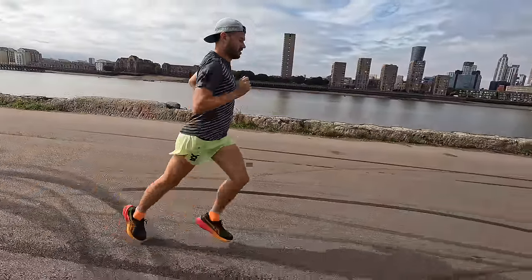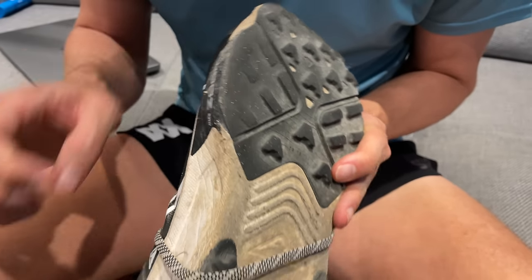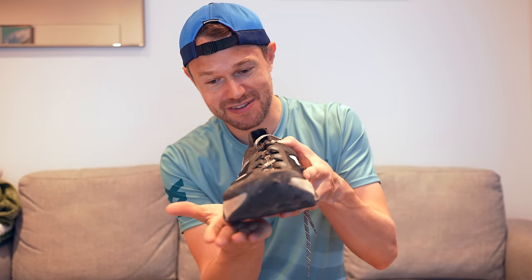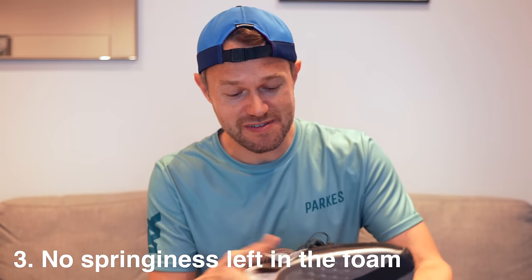There may also be excessive wear on the outside or inside of the sole. As I said, these are my trail shoes — they're completely worn flat on the outside of the shoe, whereas on the inside there's nothing at all. That's just my running stride; I land on the outside and roll in, which is fairly normal. But once shoes start to wear down on the outside and leave nothing on the inside, you get a triangle effect which can affect your joints because your foot isn't landing flat. This is more of an issue with shoes that have a lot of tread on the bottom.